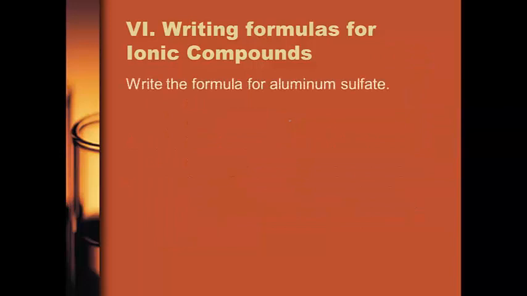What's the formula for aluminum sulfate? The first one is your cation, always, and the second one is always the anion. So we don't write out the formula for aluminum, we write out the formula for the aluminum ion, which is Al3+. If you forget some of these, you can use the periodic table to help you. Sulfate, you have to memorize this. SO4 2-. Plus 3, minus 2, the charges don't cancel out. So, crisscross. The 3 has to become the subscript for the sulfate. The 2 becomes the subscript for the Al.